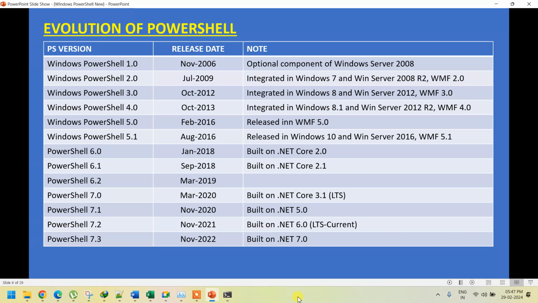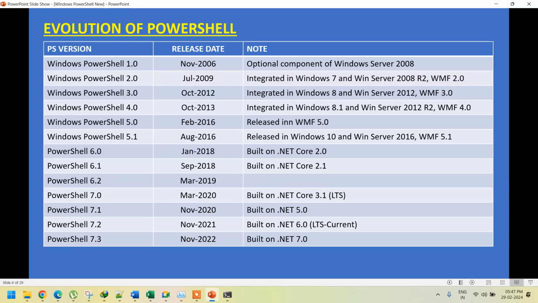The only difference is it was kind of an older version, and I think they have stopped shipping WMF now, but I'm not sure. Basically, .NET 3.5 is now the default one in every system, and PowerShell 5.1 utilizes that, and it is able to understand only because of .NET.